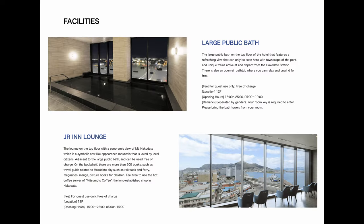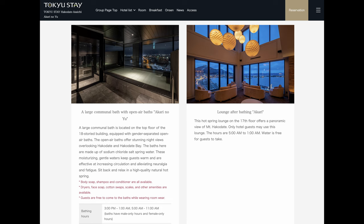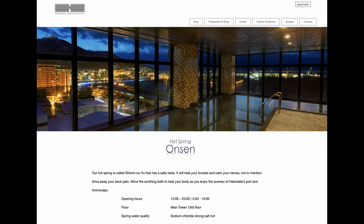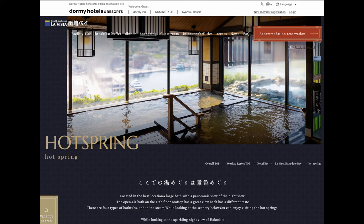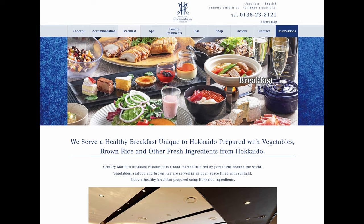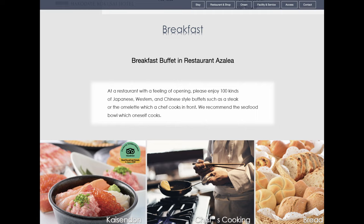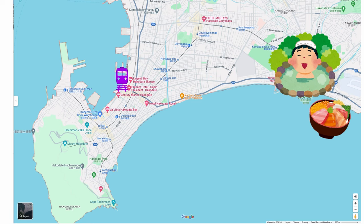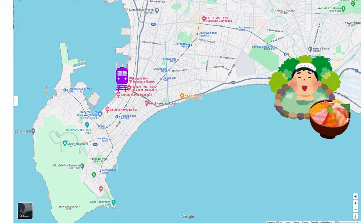You can stay for a little more and get great breakfasts and even hot springs. The five major hotels near Hakodate station are JR Inn, Tokyo Stay, Century Marina, Hakodate Kokusai Hotel, and La Vista. All five are known for great breakfasts and hot springs or public baths for guests, and they are all on the same street extending from Hakodate station by the port. Another area for hotels is Yunokawa Onsen Hot Springs, where you can find more traditional-style Japanese ryokans.